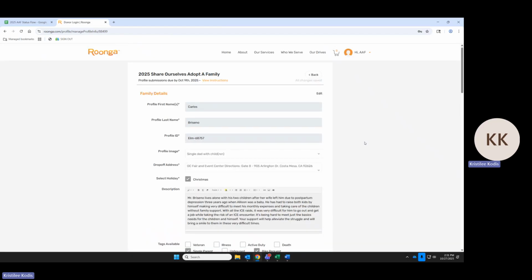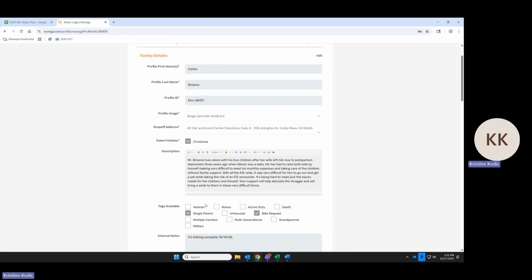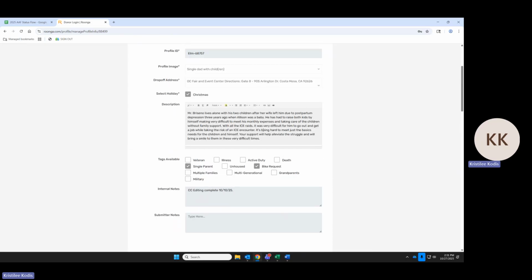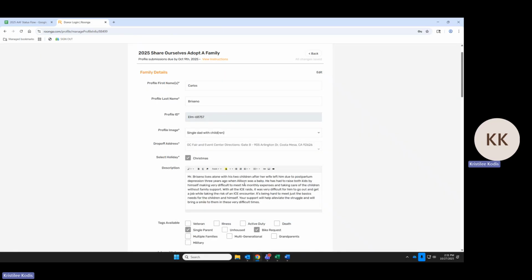So say I'm a story writer. So what I'm going to do is I don't need to look at these details down here. I just need to look at the story. So I'm going to go in here, I'm going to click edit, and then I'm going to take the details that they gave me and I'm going to write the family a personalized story. You'll learn all about that when you go through the writing information, the guidelines, and then the training video and anything else that you need to do.